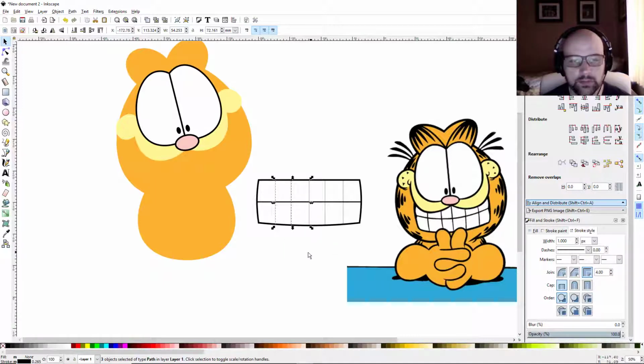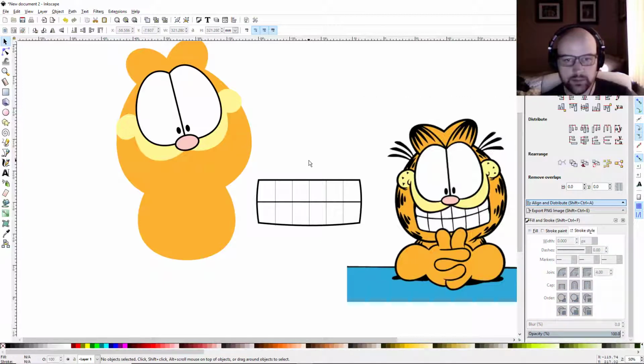And actually I only needed to grab 2 of them, but if you click off of this, then you can click here and hit delete, and now you don't have an overlapping line here. Now what you could do, click and drag over those vertical lines that you just created, and if you want them to be spaced out evenly, even though they're not on Garfield here, what you could do is come over here to your Align and Distribute menu, and then click over here where it says make horizontal gaps between objects equal. And now they're evenly spaced.